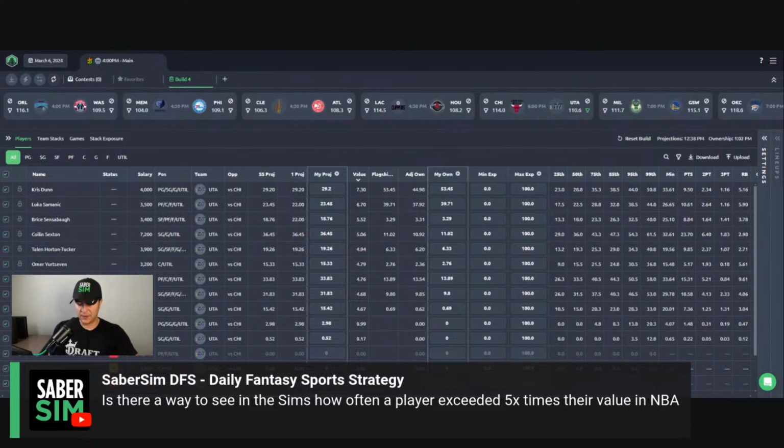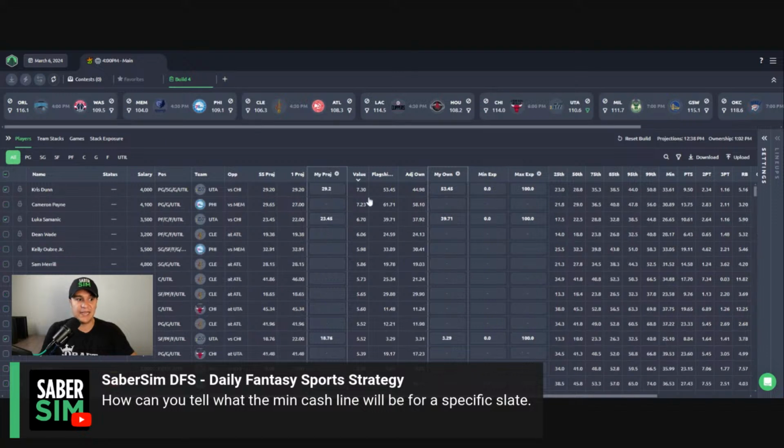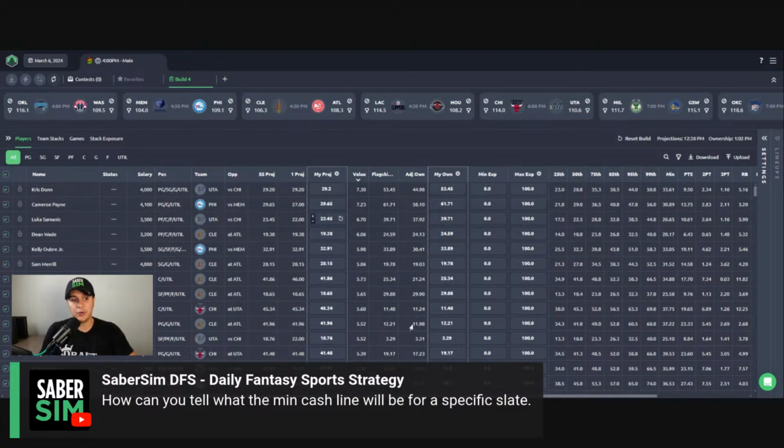Next question here from J Sams Jr. We have 2 of them, so I'm just going to put them together here. And first question was, how can you tell what the min cash line is going to be for a specific slate? Truth is, like, you probably can't. I think on slates where there is more value, like tonight, I think value is going to give you a pretty good indication of what the slate is going to be like. I would just include this as a step in your, like, I like to say, getting familiar with the slate.